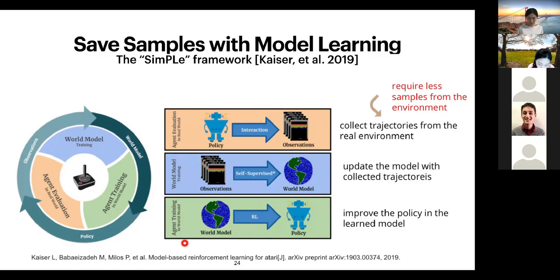So what this is really saying is that you have an agent evaluating in the real world. This is the only step where you would interact with the environment. What would you do? You've learned a policy from previous iterations, agent training using an RL algorithm, no matter what that is. So using the current policy you've learned, you can interact with the environment to accumulate trajectories, observations. This is the only step that interacts with the environment. We haven't talked about how many samples you would need, but let's just say you are using the pi to accumulate the observations.